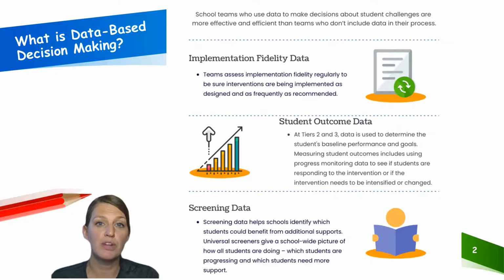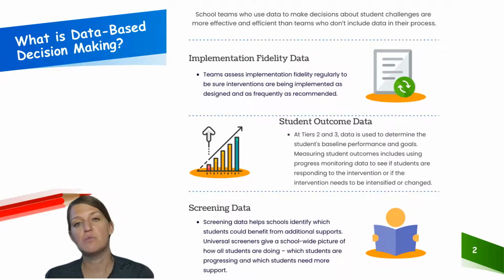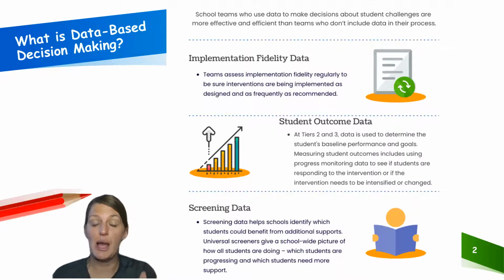What we have learned, or what research says, is school teams who use data to make decisions about student challenges are more effective and more efficient than teams who don't include all of these types of data in their process. So I hope that this identifies the different types of data that you will be evaluating as a team. And I hope that it helps you to know how to use that data and how to use that to further improve your outcomes with individual students or at the grade, classroom, district level.